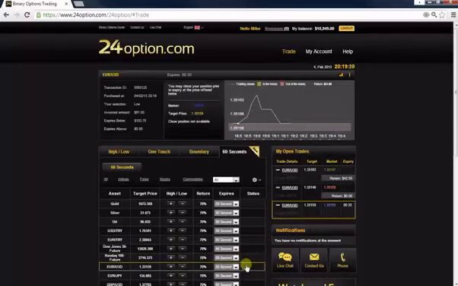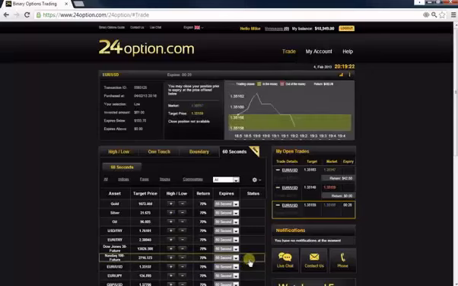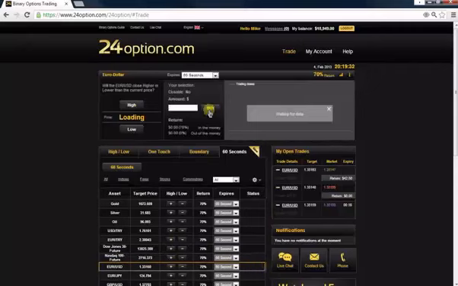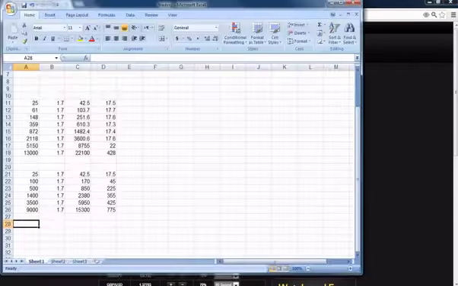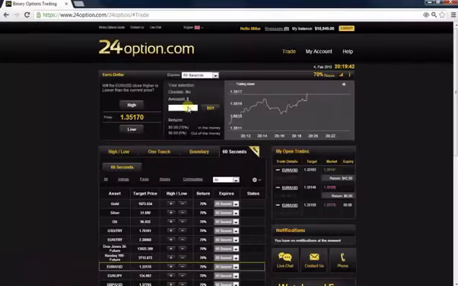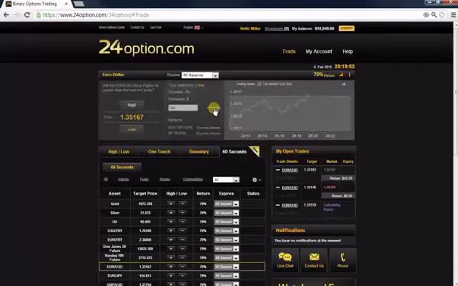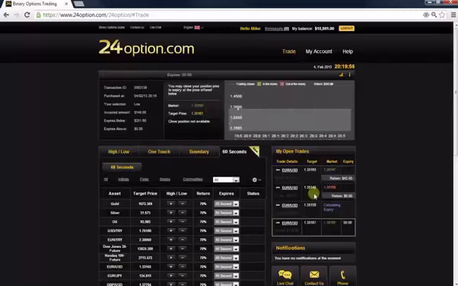So you lost, for instance, $25 on the previous trade. So we want to invest $61, which will allow us to get back the money that we lost and also make profit. So we're going to get the next trade ready. We have 15 seconds. It's hovering around our point. The next trade that we want to do is $148 in order to make a $17 profit. Looks like we're going to lose this one as well. I'm going to put in the 148.